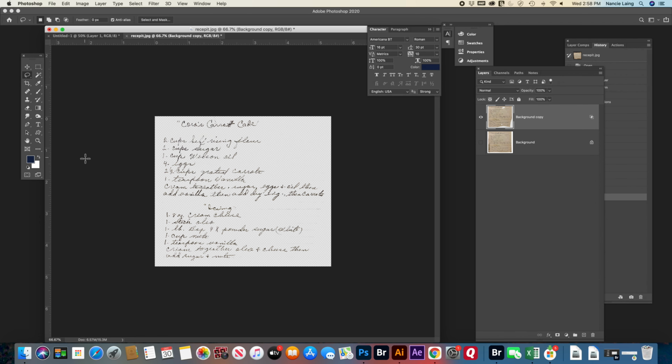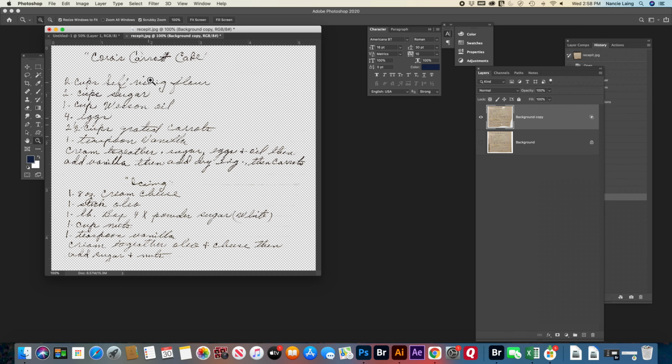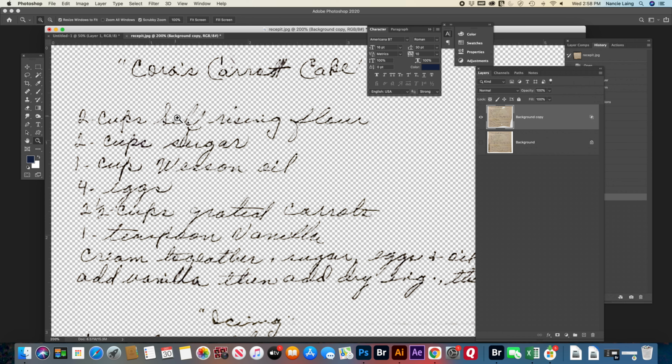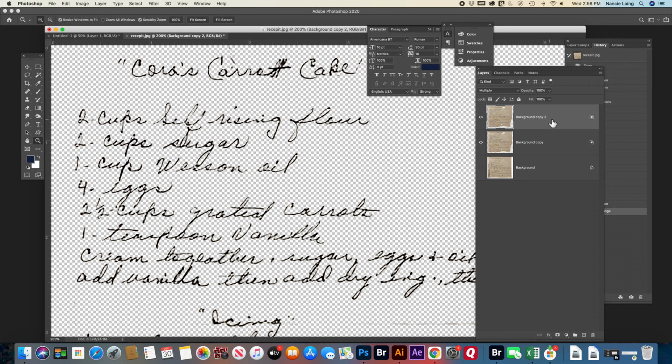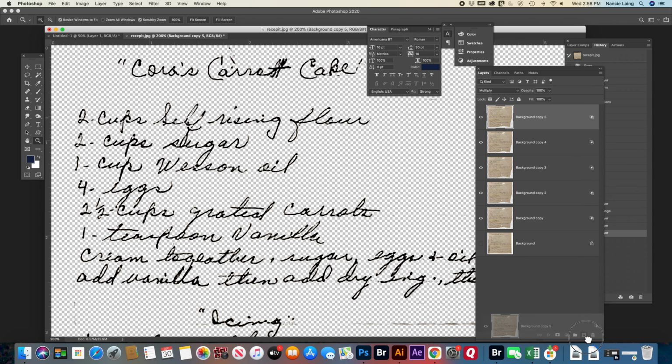Alright, now we have what's kind of light. See? It's nice, but it's got light spots. So how do you make that better? If you grab this and make a copy and come up here and say Multiply, it darkened just a little bit. If you do it again, this time we're recopying the Multiply layer, it gets even darker. And you can do this multiple times. This is also a great way to save old photographs that are faded, because you can pull out the faded parts. Alright, so now I've done this lots of times, and you see how it's now dark?